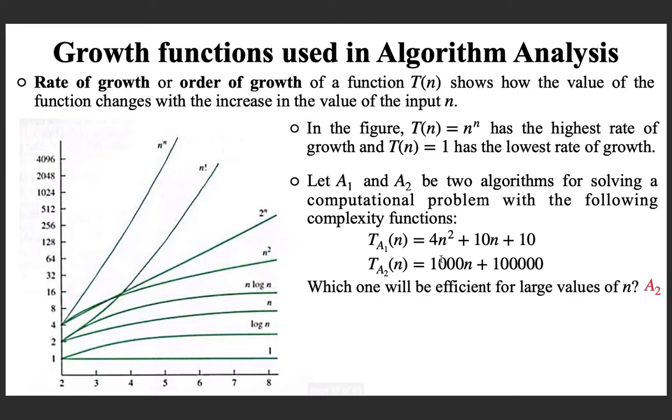A2. Even though this constant is high, beyond some values of n, always this algorithm or algorithm with this complexity function is going to perform better than the other, because the rate of increase is more in n square. This is the n square graph, it goes like this. This is the graph for n. Okay, the growth is less in this case. So, the rate of change of time requirement is more for n square, and so the algorithm with this complexity function, that is A2, will be better.